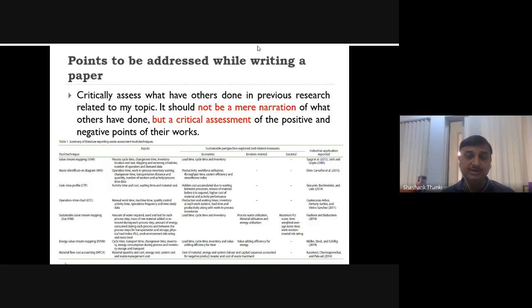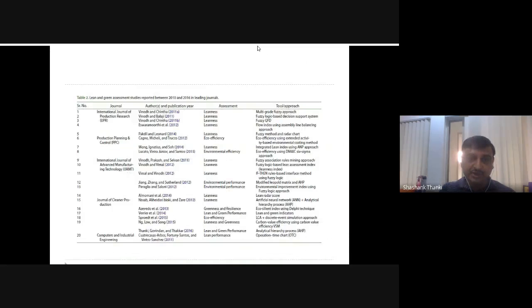So you should be able to present your literature review in a better way. Another way of looking at it: these are the list of journals, these are the authors, these are the assessment tools, and this is what they have assessed using those tools or approaches. Now you can count what kind of assessment has been done and what is not being done, and you can justify your work with this. This is a kind of literature review presentation. Only writing one paragraph for each author will not help you to justify your research. So presentation, in terms of figures or tables of literature review, is very important. Nowadays it is very important to publish a paper with such information where you can pinpoint exactly where the gap is, what the gap is.